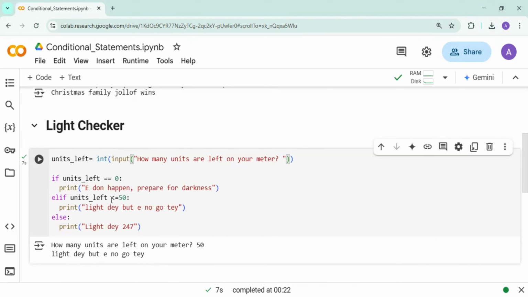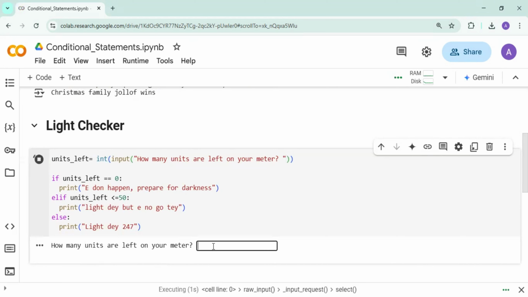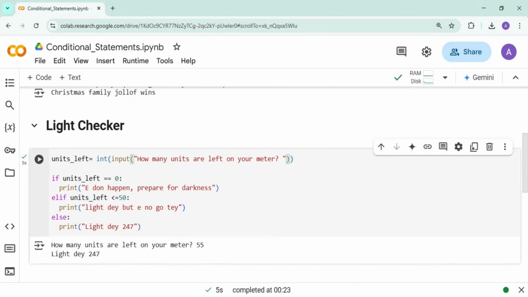Because we said if it's less than or equal to 50, it should print like day, but it no go take. But if we rerun this code now and provide anything, say above 50, say 55, it's going to tell us that like day 247. So this is another simple way for us to see how our conditional statement works in Python.